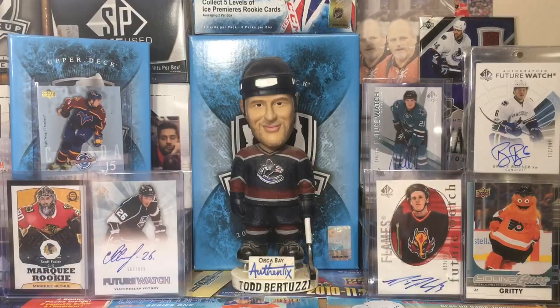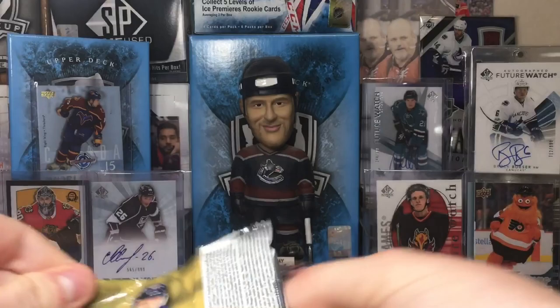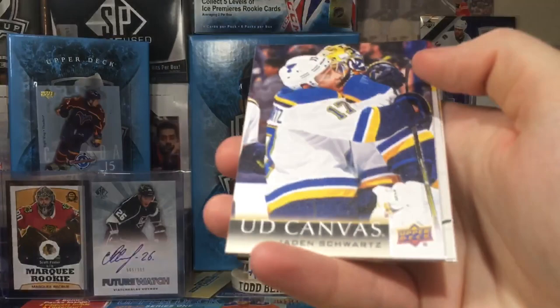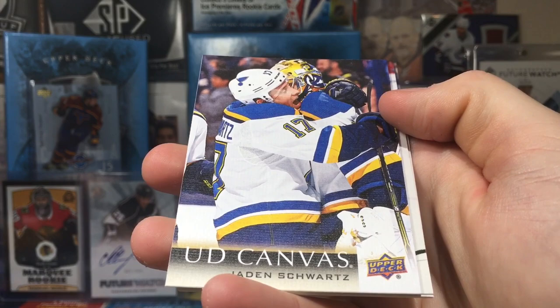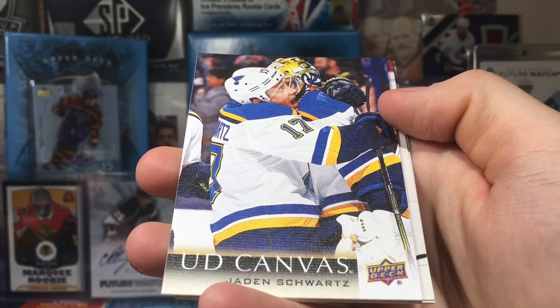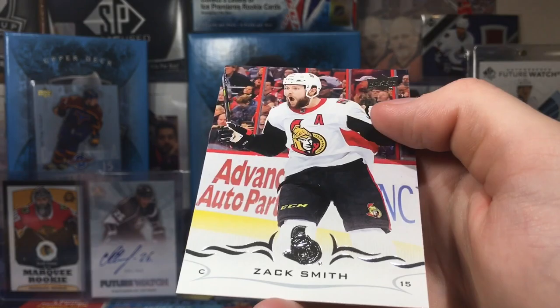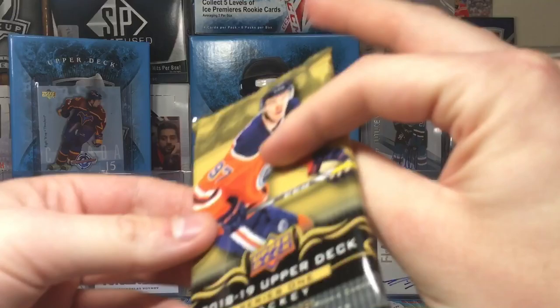Alright, carrying on here. Anže Kopitar, Justin Schultz, Erik Haula, Mikko Koivu. I guess back-to-back canvases. I guess these packs are all over the place, so there's not going to be any sort of pattern. Jaden Schwartz. Oh, yeah. He's giving a hug to his goalie there. It's probably Carter Hutton from last year, I'm assuming. Don't think that's Jake Allen, judging by the gear. Matt Niskanen, Colin Miller. Obviously, Carter Hutton's on Buffalo. Zach Smith. That picture is last. Parkhurst, get out of here. I'll open you after. Continuing on here.